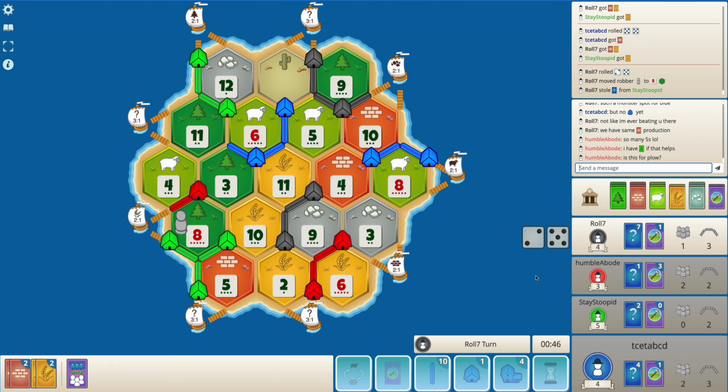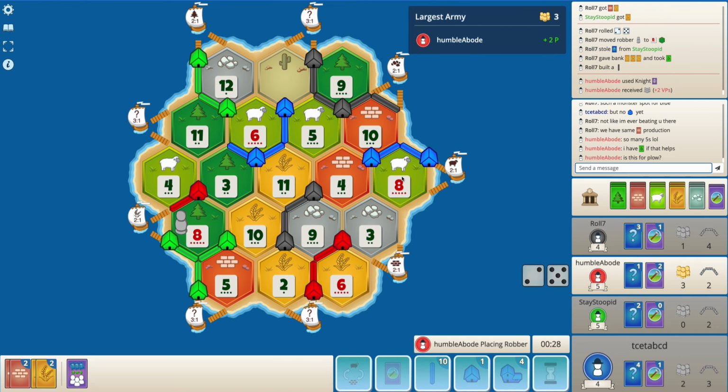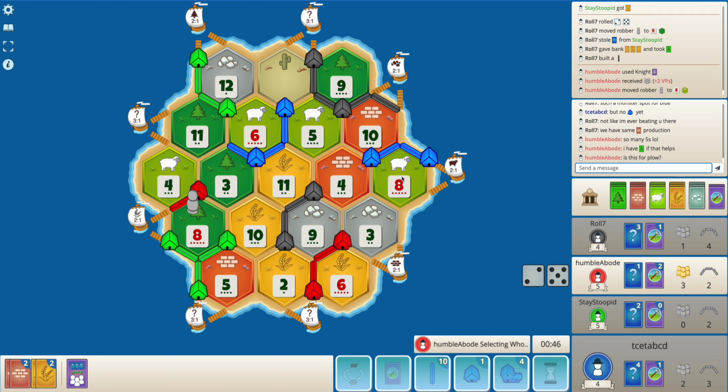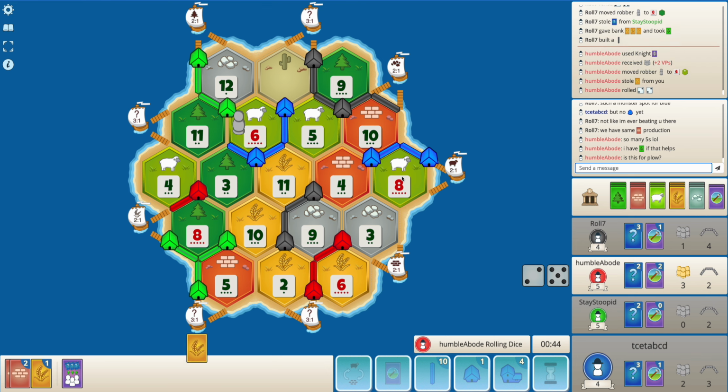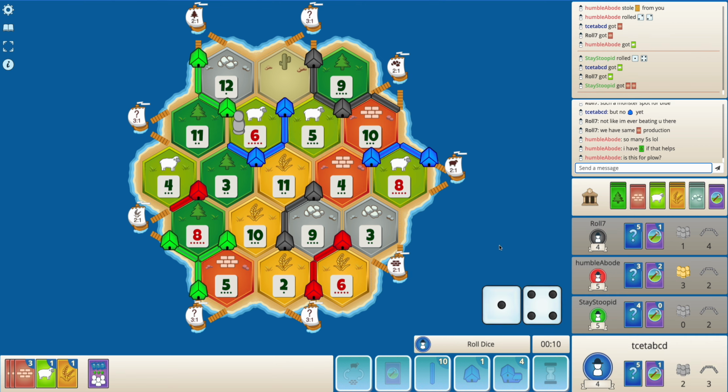I think the best case scenario right now is both red and green roll a 9, and then maybe a 6 or an 8 rolls. Hopefully, steals my brick. Oh, nah, it steals my sheep, which is not something that I like here. Sorry, steals my wheat.